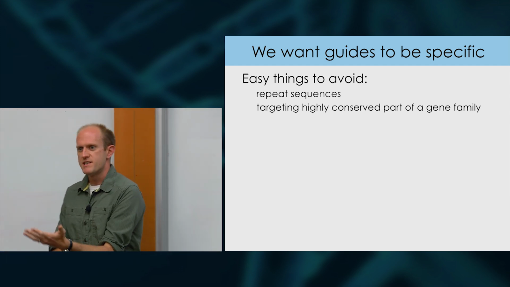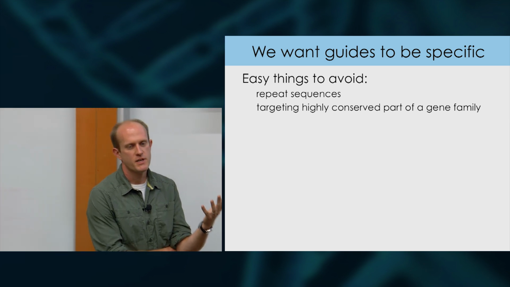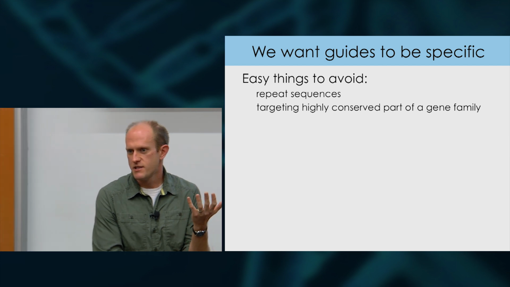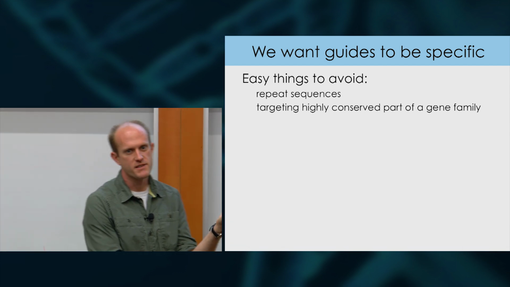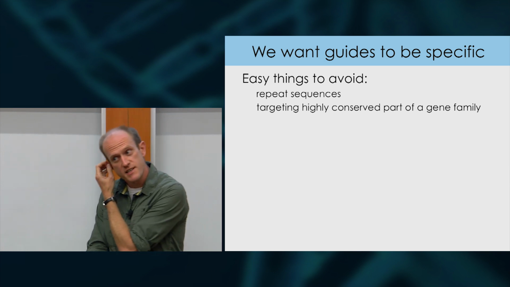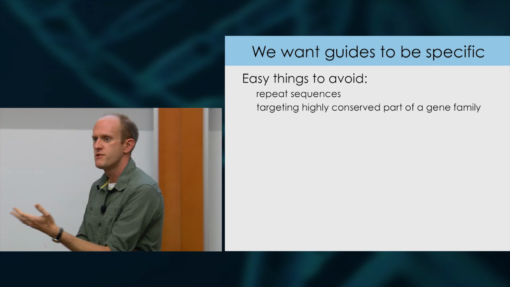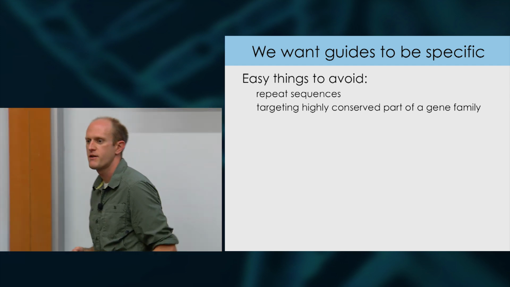You can't sequence deeply enough to see a 5 in 10 to the 6th event by NGS, because the error rate of NGS is above that threshold. You can't do it. So this gets back to the point that I made previously about functional tests for genotoxicity, functional tests for safety. There's no way that we can see the things that might be dangerous. So we have to design appropriate functional assays to look for them. There's just no way around it.